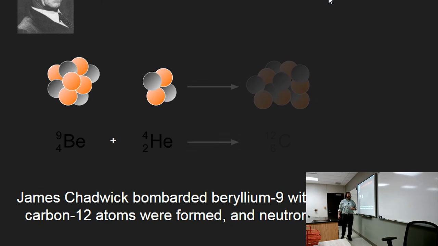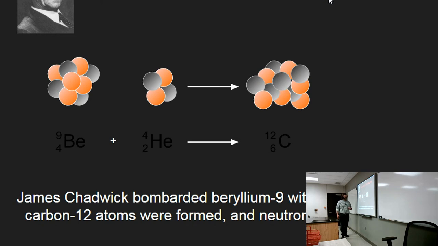And what actually happens is the alpha particle combines with the beryllium atom and makes a carbon atom. This is a process called transmutation. You might say, Mr. Duffy, didn't you just talk about transmutation in one of our earlier lessons when we talked about alchemy? And transmutation is not possible. That's where they were trying to change lead into gold. And that's actually correct. Transmutation is not possible by normal chemical reactions.